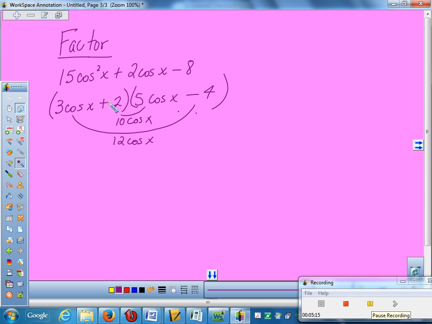Did I do that wrong? Okay, so positive 12, negative 10. Right now, all I'm asking you to do is factoring. That's it. You're done. You factor. That's for right now. Those are your answers. We're just practicing our algebra skills mostly.